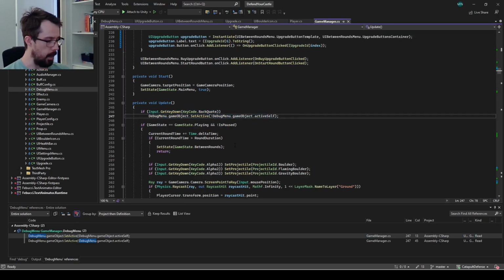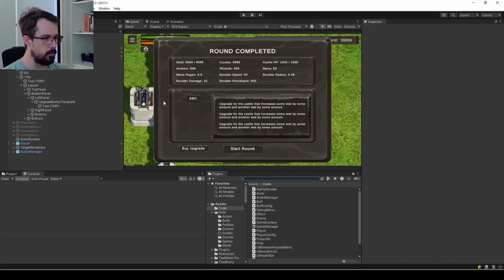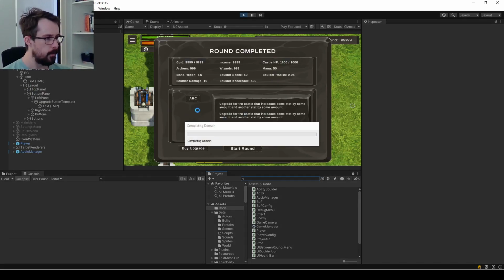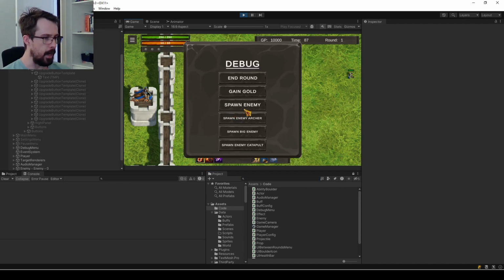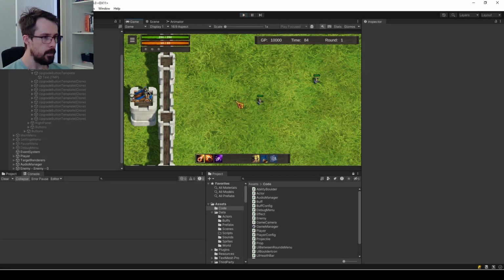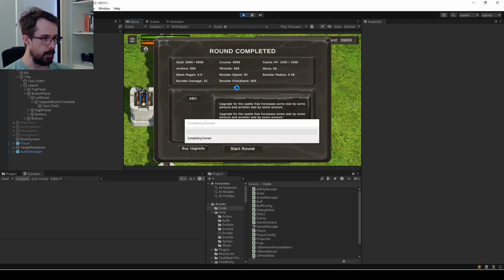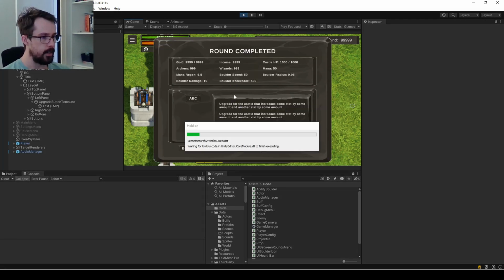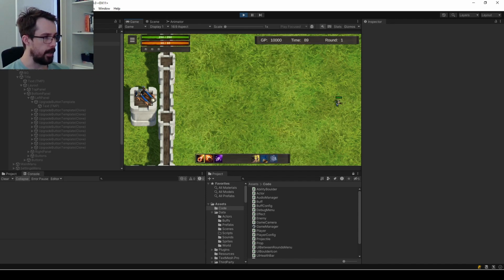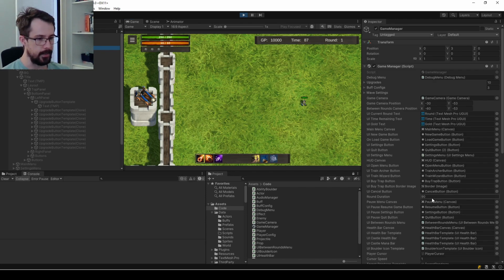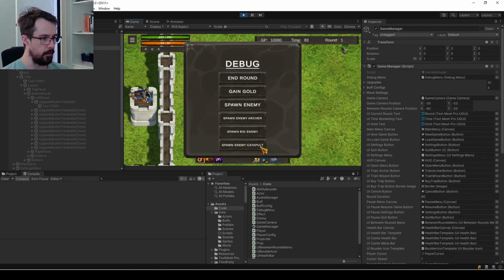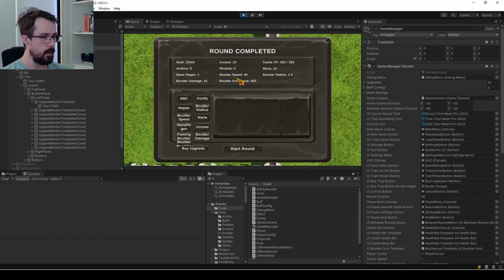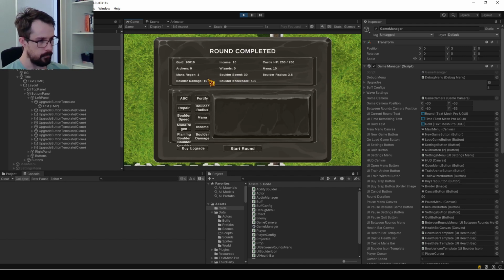Okay, so I've got it bound to the back quote, which I believe should just be tilde without shift held down, but that wasn't bringing it up before. I didn't have window focus, okay. Yeah, so as I was saying, I need to wait for the round to end, which takes 90 seconds, but that's not very good for testing. So I can just go ahead and change the round duration in the settings to be shorter. But I made a debug menu to fix things like this, make it easy to test. So I can just bring that up and end the round, and then that'll bring my menu up for me.